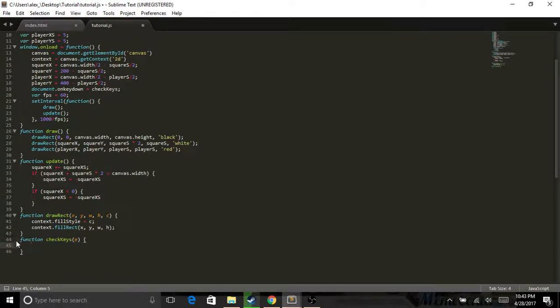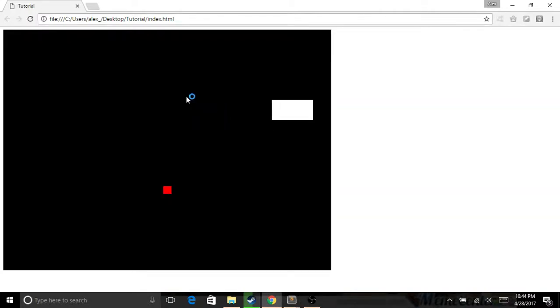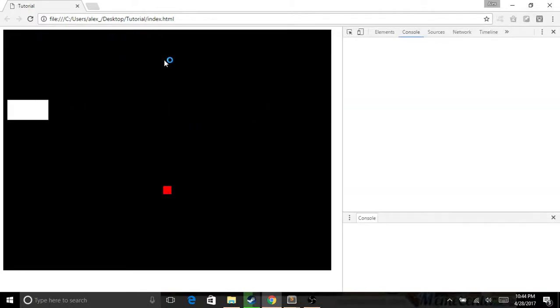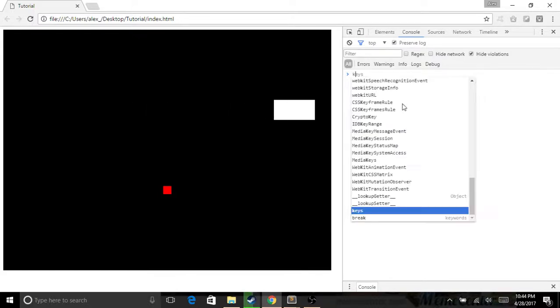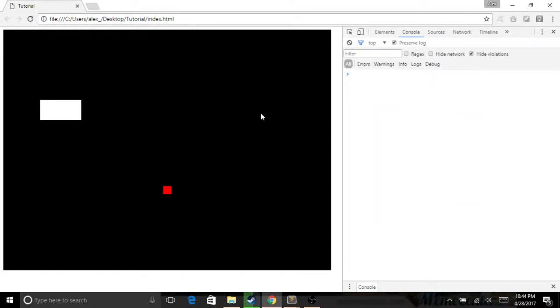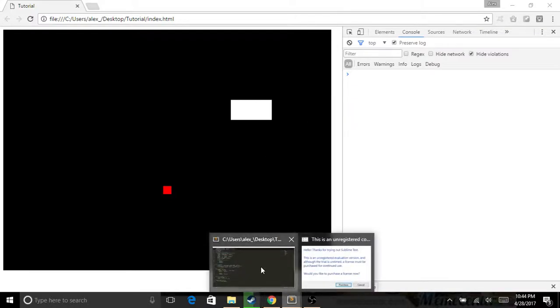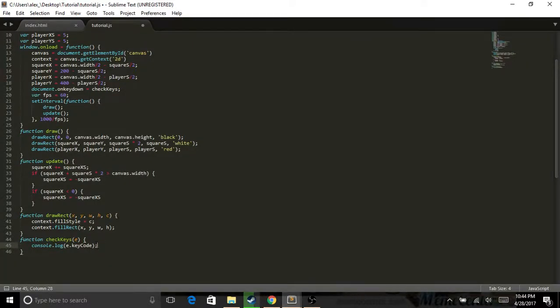What this does, just to see if this works, is we're going to say console.log e.keyCode. What keyCode is, is pretty much a number version of what keys you pressed. So what you've got to do is just go here and we just press 5. We're going to open up our console. Oh wait, nope, wrong one. Okay. Did I do this alright? Control save.